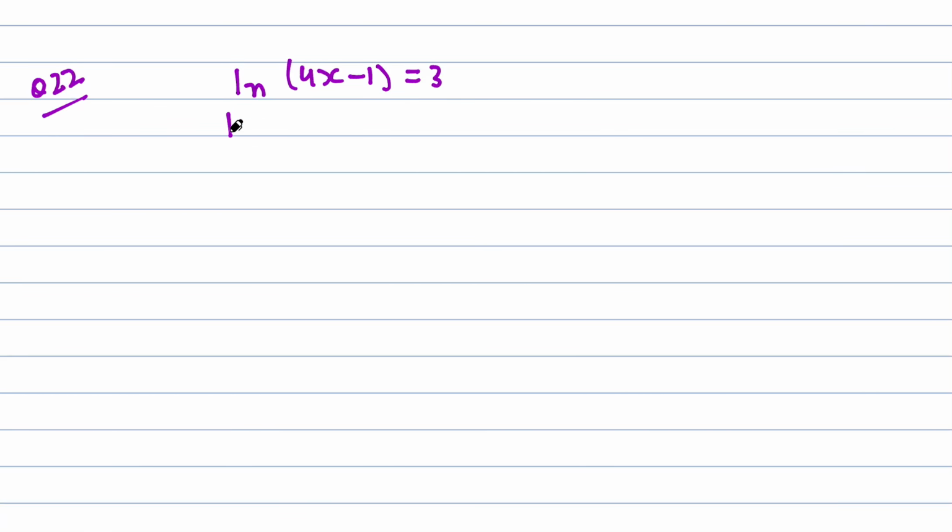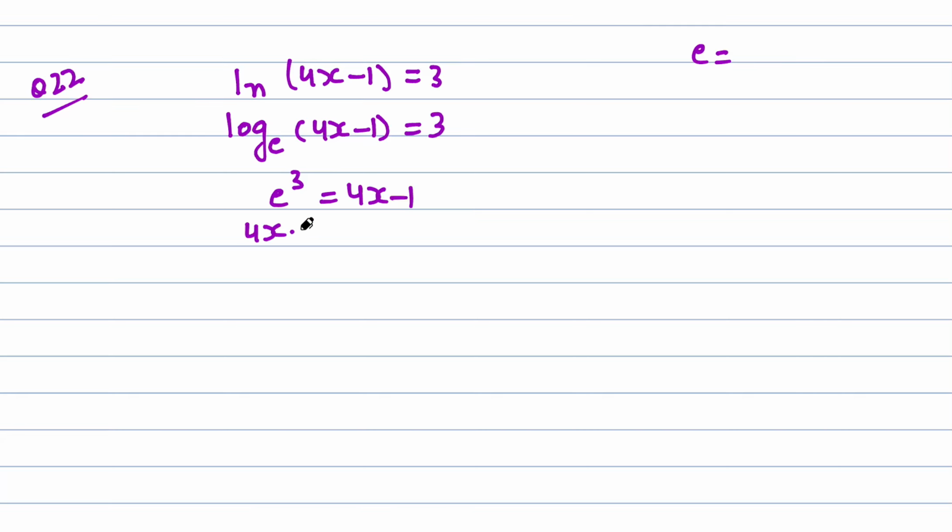So we know natural log is actually log of base e. 4x minus 1 is equal to 3. Now you can convert it into an exponent. Okay, one more thing. Just remember, e is a constant. Yes, it has a decimal value, too many digits, but it is a constant, right? So if you are solving this question, use the calculator and find the value of e cube.